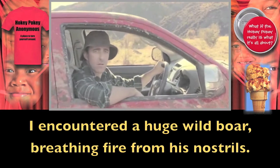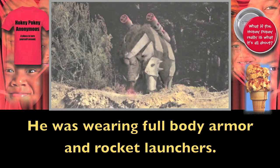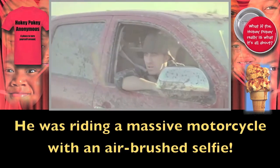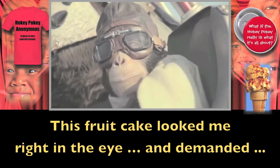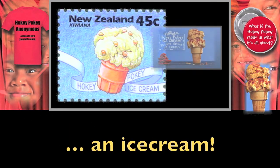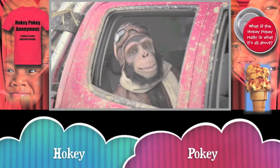From out of nowhere, the biggest wild boar I've ever seen in my life, flames pouring out of his nostrils. He had full body armor on, two rocket launchers on his back like Commando. He's riding this massive motorcycle and getting himself airbrushed on the fuel tank by this crazy-looking chimpanzee. And that little fruitcake, he looked me right in the eye, and he demanded an ice cream. So here I am. Hokey Pokey!